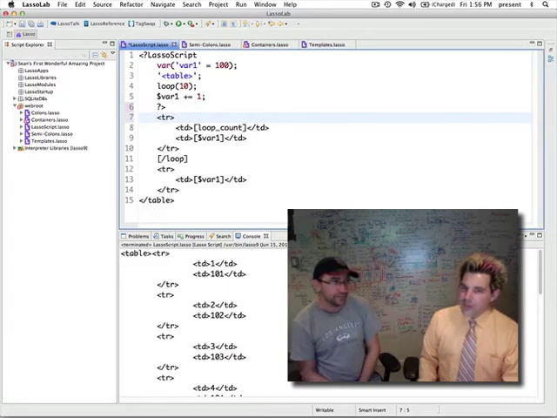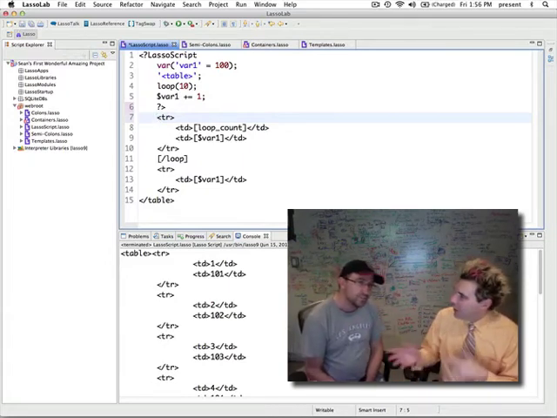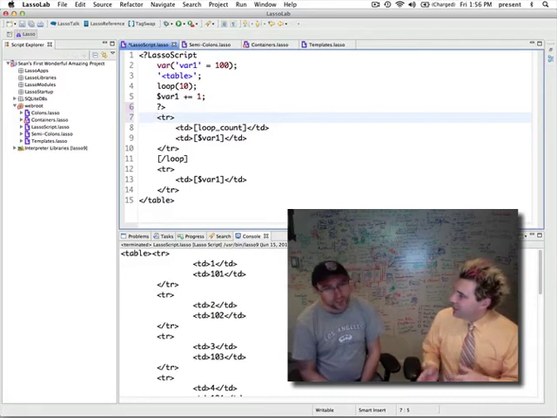Gotcha. So, interesting. In terms of LassoScript itself, does it run faster or slower or anything to put it in this? Oh, it's not really that. It's only the white space thing. It's the white space and readability.